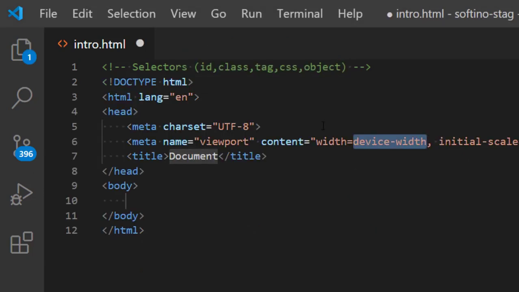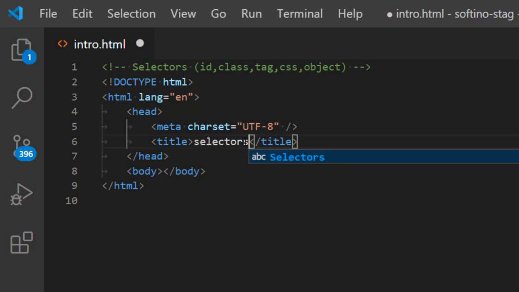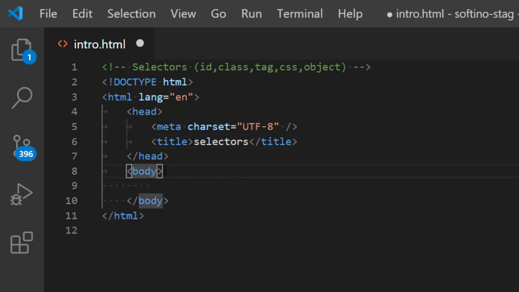So I have this simple structure here. I'm going to delete this to maintain the cleanliness. We have selectors in the title, then I have an input element of type text, and I'm going to write here ID equal to username.